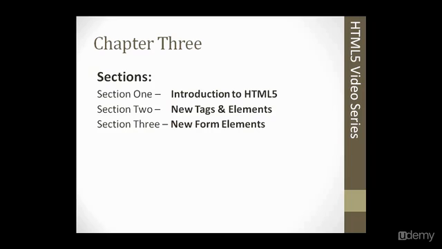And then in section 3 we'll have the new form stuff, which is the input types. We have the new email input type, or what else is there? The phone number input type, stuff like that. All the new form stuff. We're actually going to convert the form that we built in Chapter 1 into an HTML5 friendly kind of format. So that'll be fun.